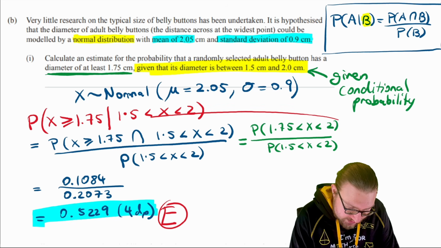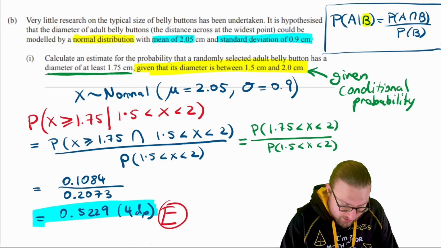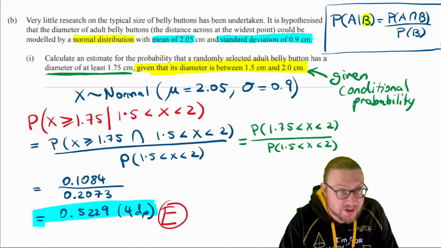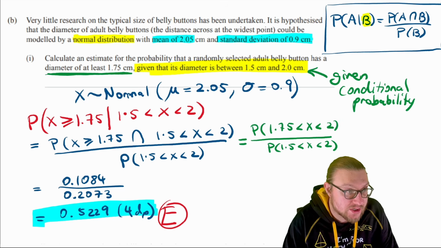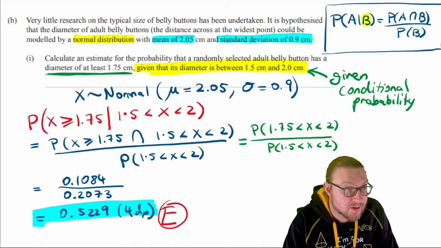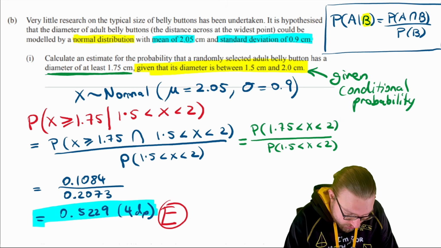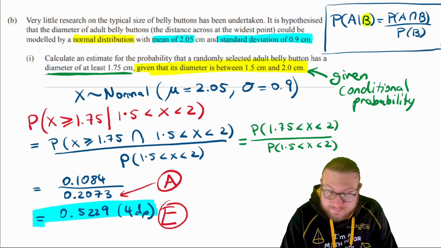So this kind of statement here, with some working out of the probabilities. You're going to have to find the numerator and the denominator. And for an Achieved, you just need to figure out the normal distribution, which is at least one of them correct. So I guess if you get the numerator or the denominator here correct, that will give you an Achieved mark.